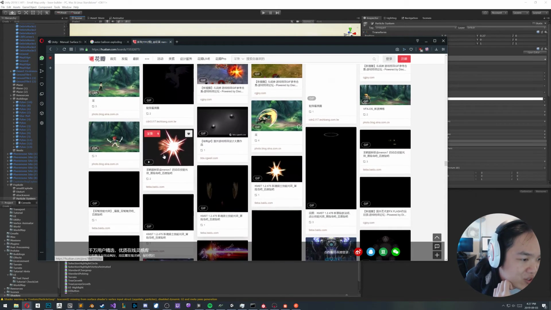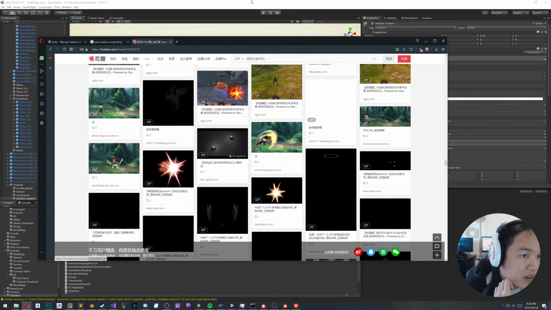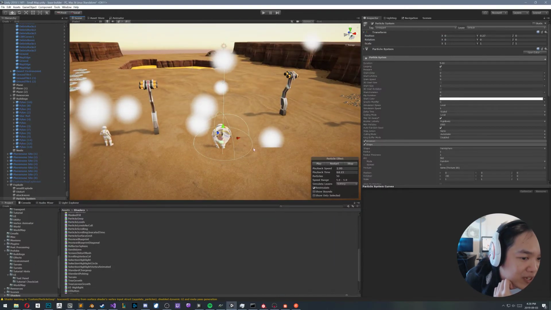But you can also just draw one part of this flare and spawn a bunch of particles that are the same flare duplicated around. I think that's the way I'm going to try it here.